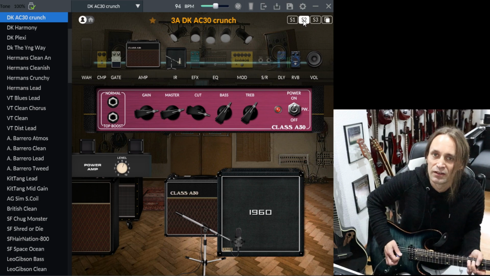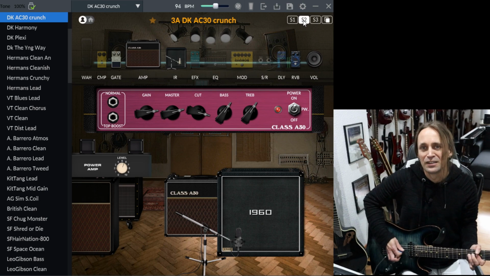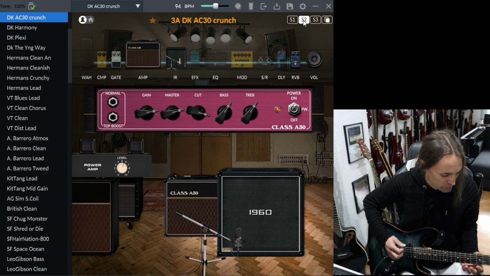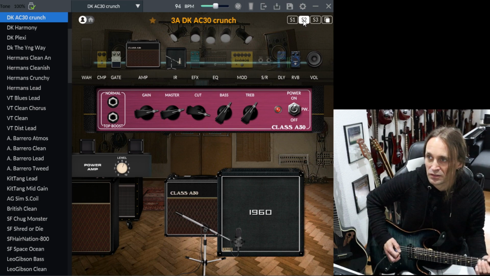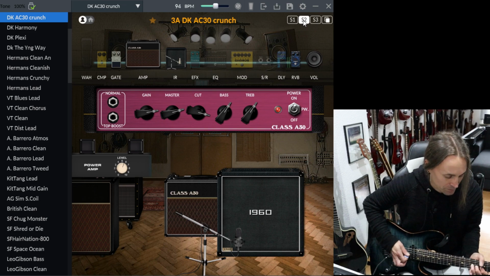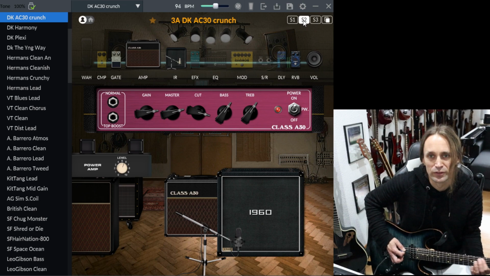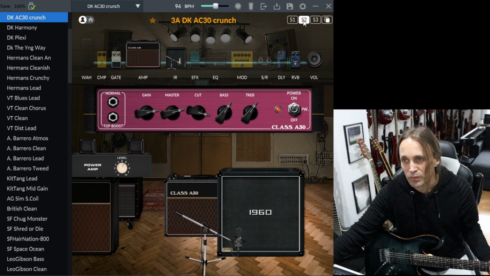Very shining, as I like this overdriven Vox tone. So this doesn't come with a lead scene, but just with different settings of the Vox. Sounds also really nice.